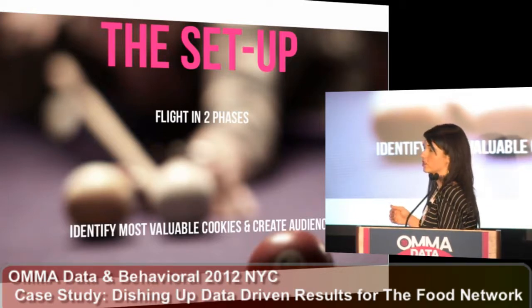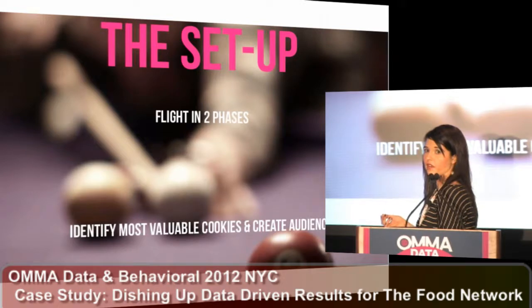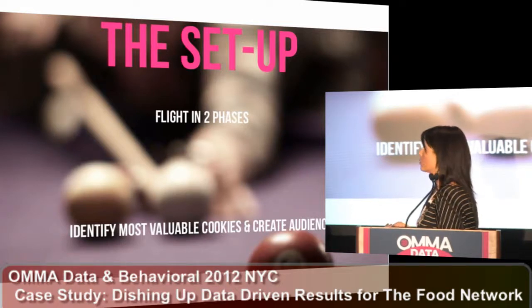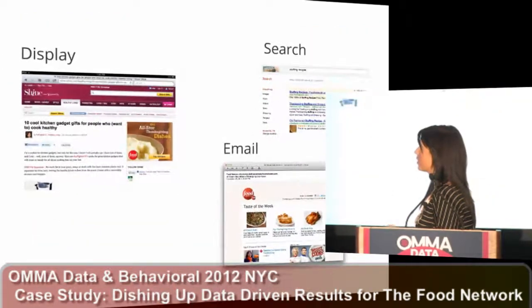So we looked at the pixeling strategy that we had implemented several months ago, where we went in and looked at key areas of foodnetwork.com and decided to place pixels across there. So, for example, we've dropped pixels on various different show pages for the network, and then we've also identified key recipe areas. Because of our creative messaging being get Thanksgiving recipes, our search ads spoke to getting specific types of recipes, and our display creative, which I believe is here, yes.